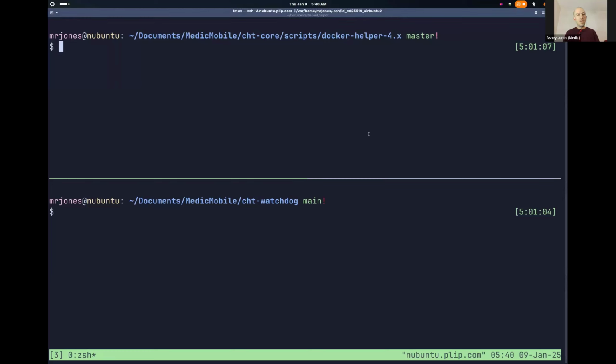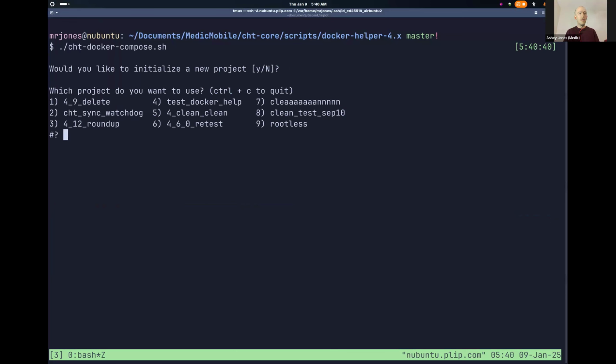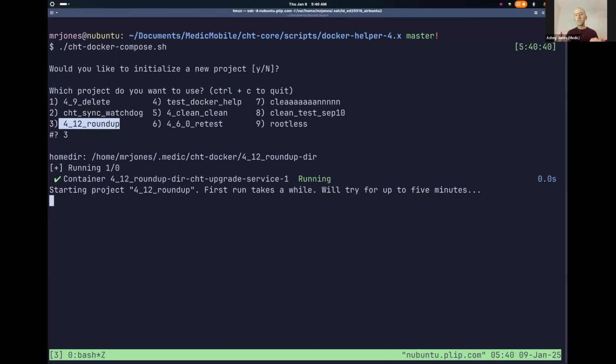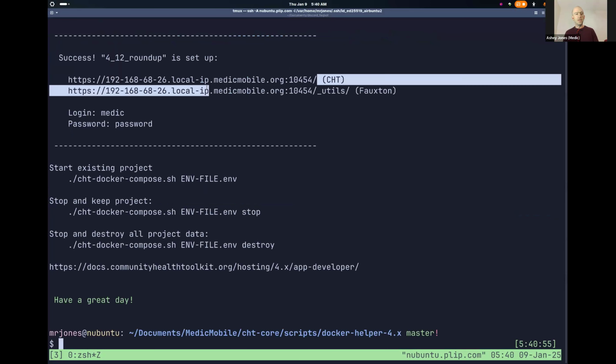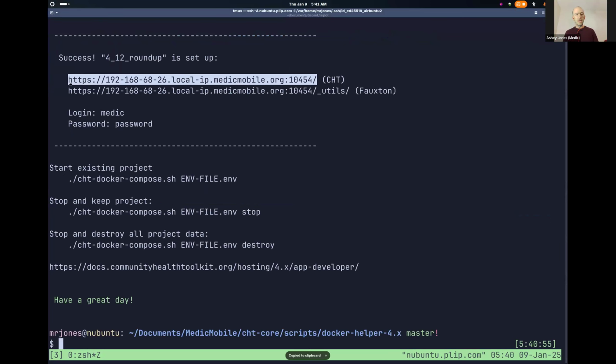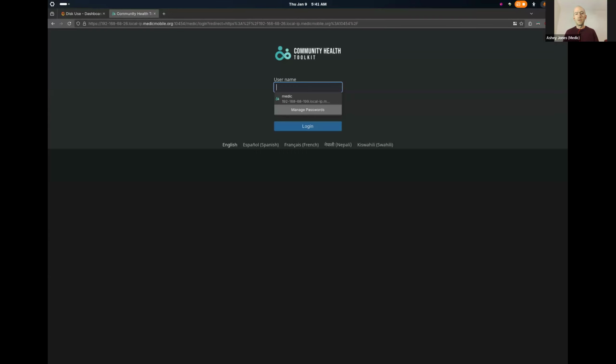Thank you, sir. So here we have a terminal, and I'm going to start by pulling up a CHT instance locally. I've already started it, so it's going to run pretty quickly, but instead of using the CHT toolbox, I'm going to use the Docker helper, and I'm going to go ahead and run this 4.12 instance here. And because it's already running, it's going to quickly start up. So I get this CHT instance here, and I can go and confirm that it's up and running, and I'm able to get data from it using Watchdog.